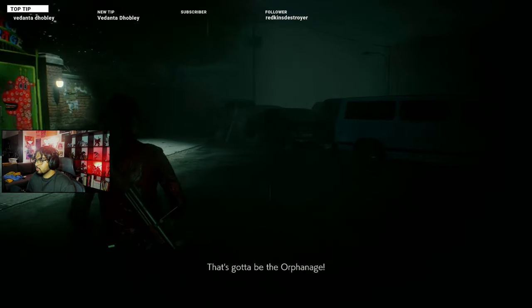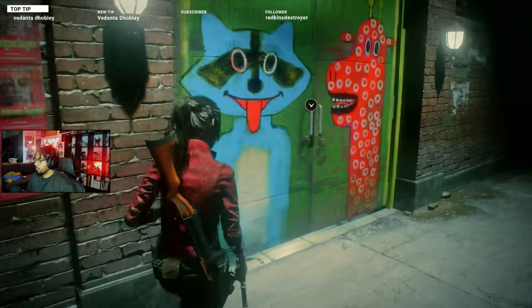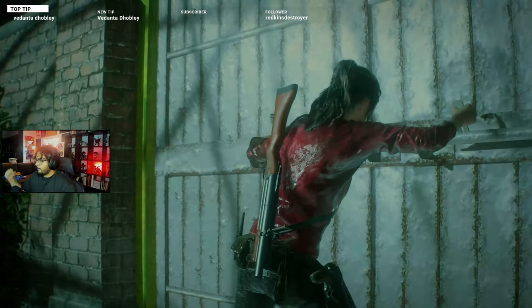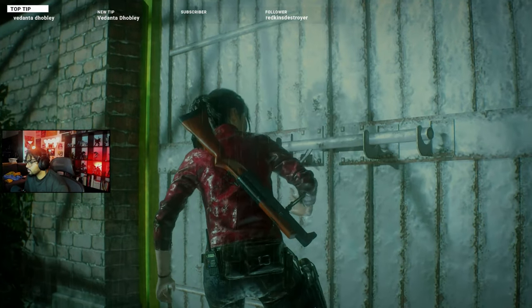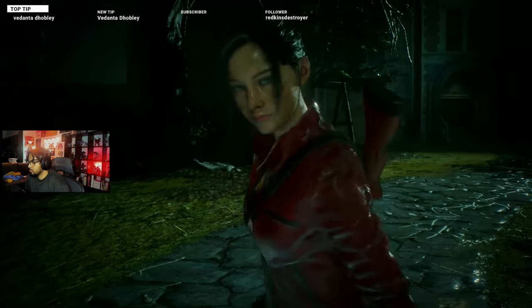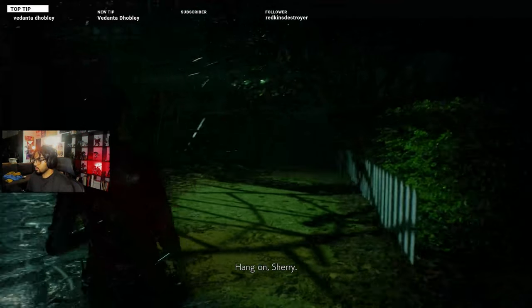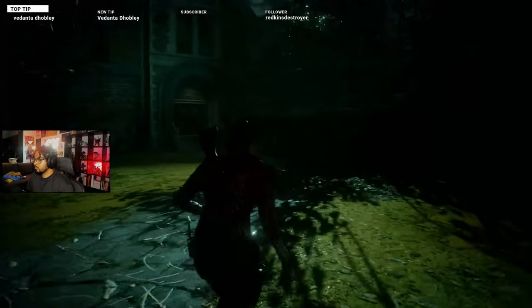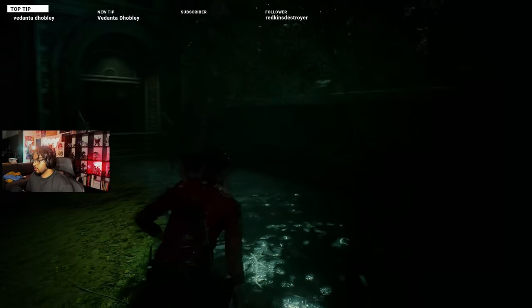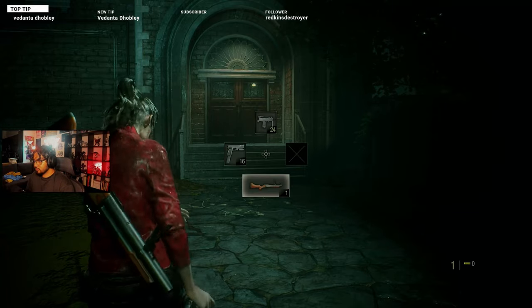It's gotta be the orphanage. Shit, that was overkill. Alright, but we're here. Bam, lock that thing. Let's go. And we're here. Hang on, Sherry. No items in the front. Dang. Everything's reloaded. Yes.